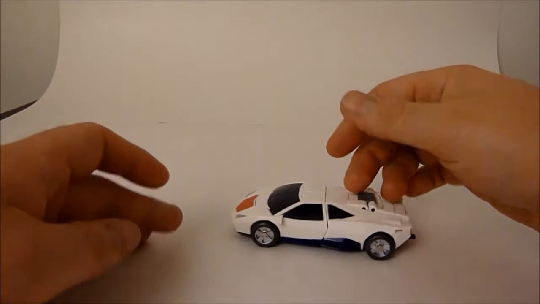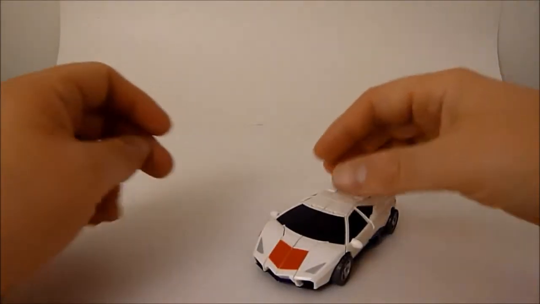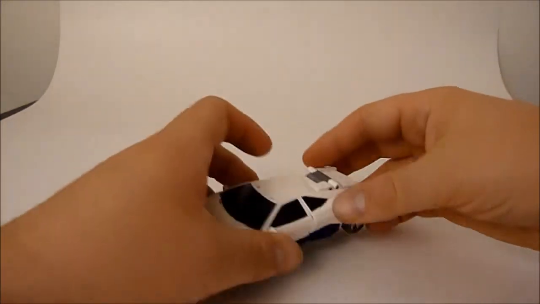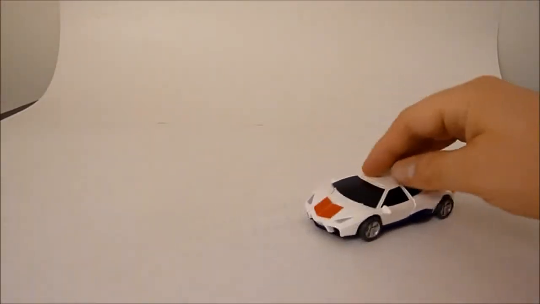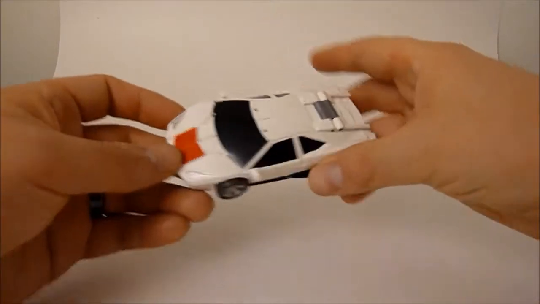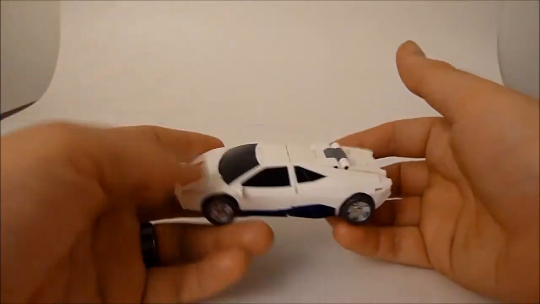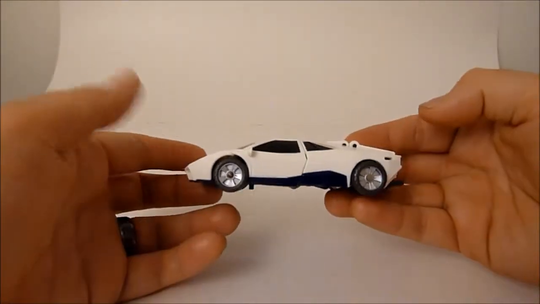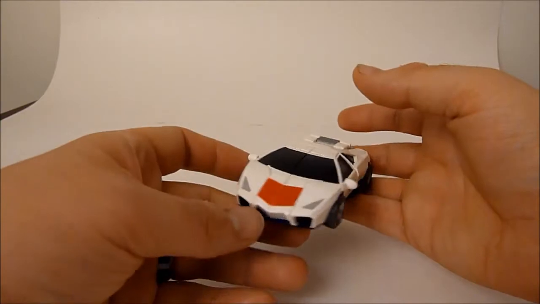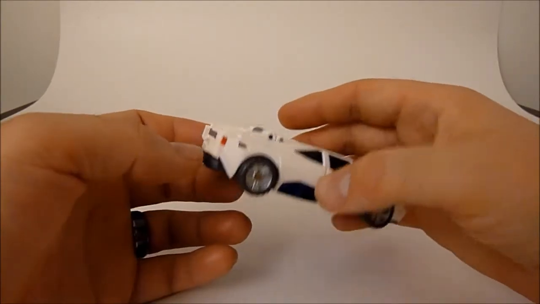And he is pretty small. But very cool, very nice figure overall. As you can see, he's a freewheeling little Lamborghini-esque. I'm sorry, I know nothing about cars. He just looks Lamborghini-esque. He is a sports car. Very nice representation of Breakdown.